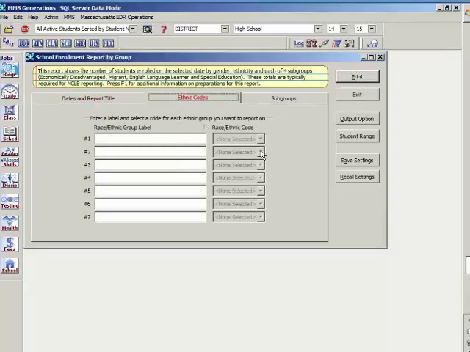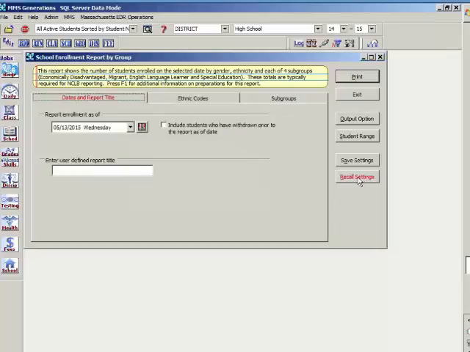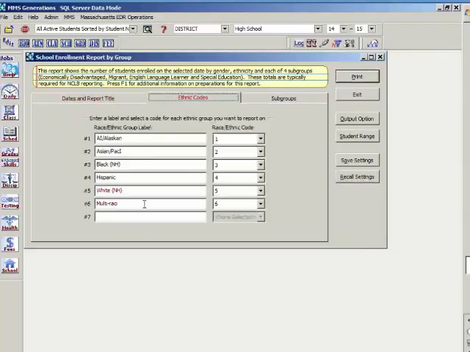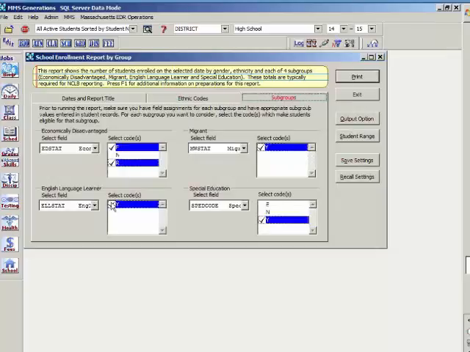We can map our ethnic codes. I'm actually going to do a recall setting because it's kind of time consuming to set these all up, but this will give you a view. So these are my ethnic groups, and then we have the race ethnic code that is associated with those. And then our subgroups.